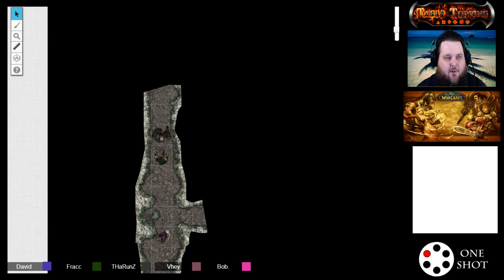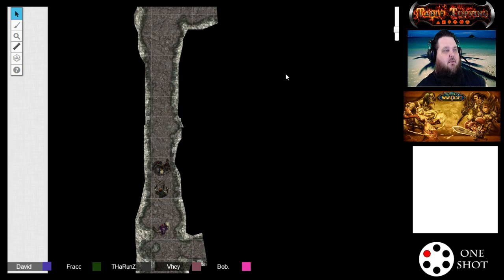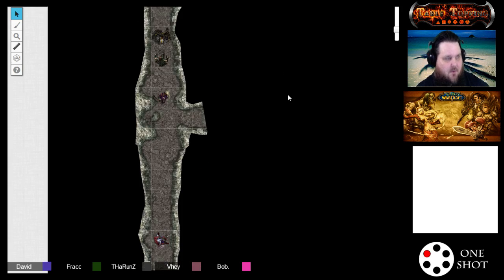Let me unlock some more of this map for you. Are you doing old school? I am doing old school. I am doing Fog of War. I think we have somebody not following. You gotta have the select on. There you go. You got it.